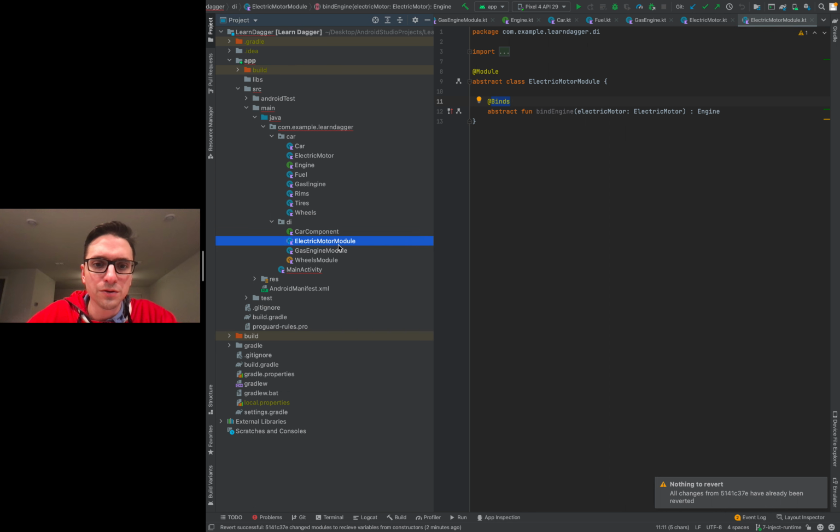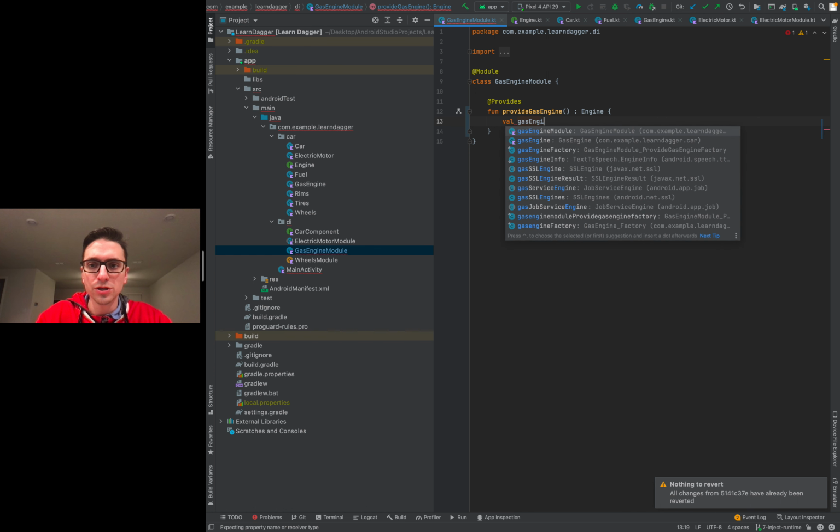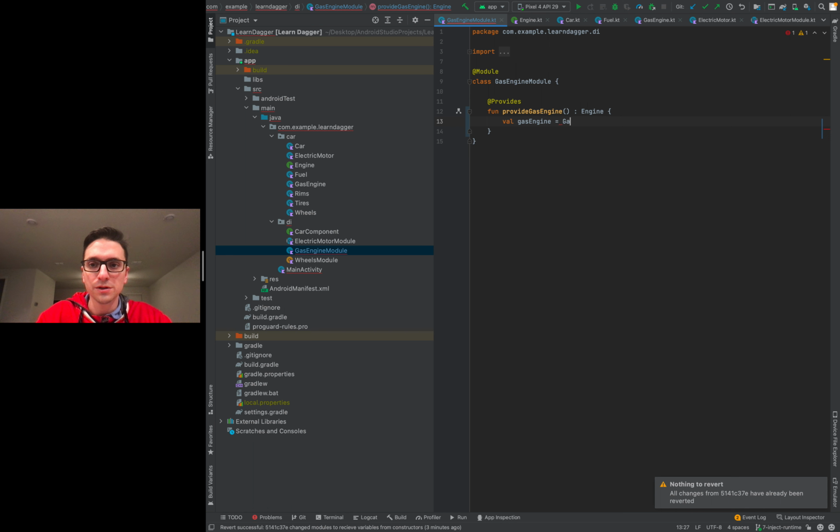First thing, let's do gas engine first. So we're going to change this to this type, and let's get rid of what's in the constructor, and we're going to instantiate this gas engine equals gas engine. All right.